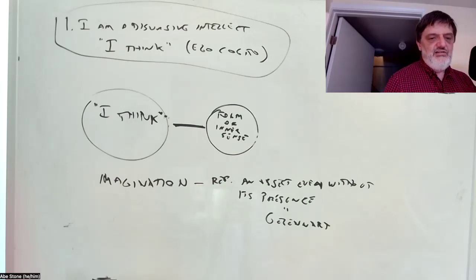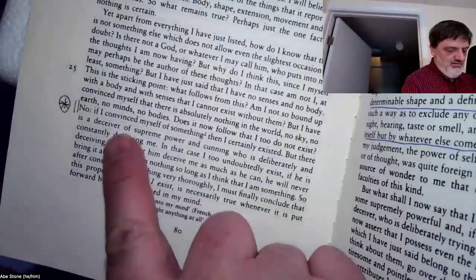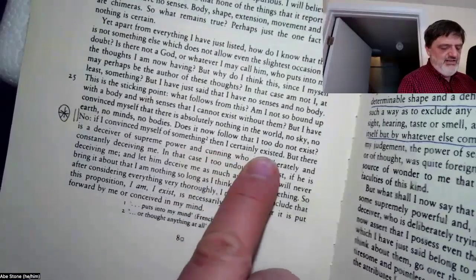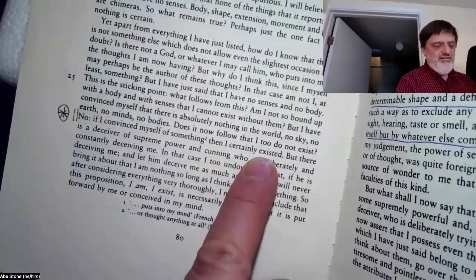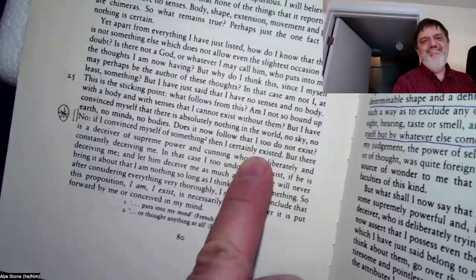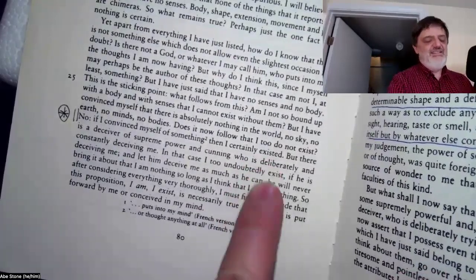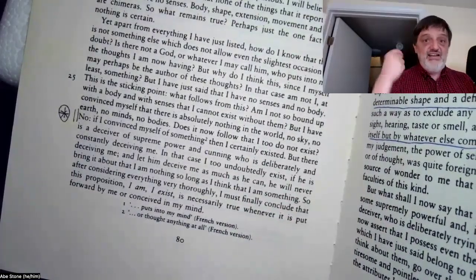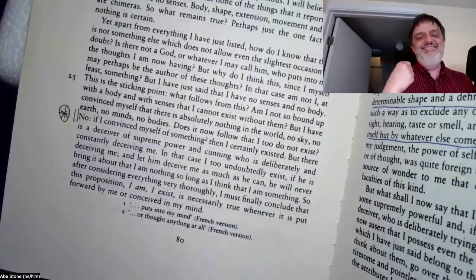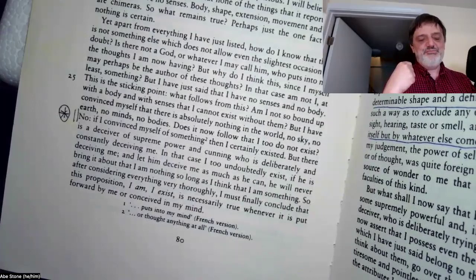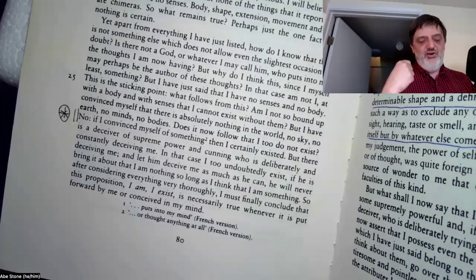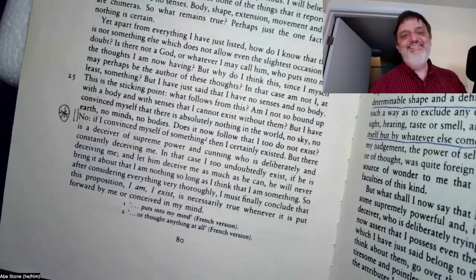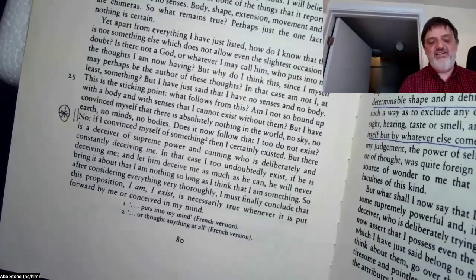Well, look back at this. If I convinced myself of something, then I certainly existed. It's in the past tense. Right, the cogito argument, when it first occurs, strictly speaking, shows that I existed. So time and therefore imagination have snuck in. I think that is the way Kant would understand what happened here.